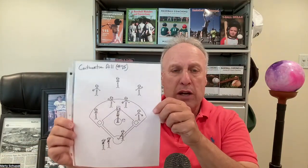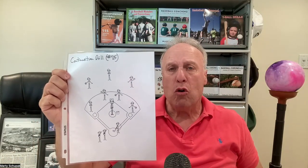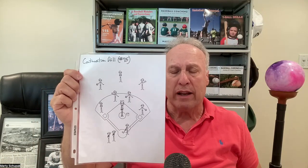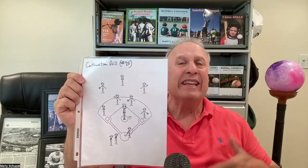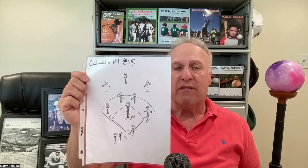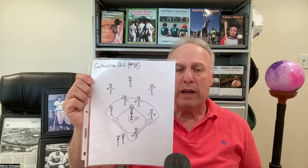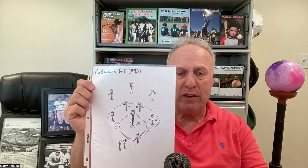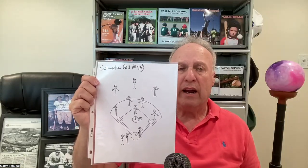Here's a drill called the continuation drill. Players are at bat, and as long as they hit the ball on the ground in fair territory, they stay up — up to five swings. I'm trying to have players learn how to cut down their swing. In games when they have two strikes, I'll yell out continuation drill. If they hit a fly ball and it's caught, miss, or hit foul, the next player is up. If they hit it fair on the ground anywhere in the infield or outfield, they stay up to five or seven swings. It's an excellent drill.